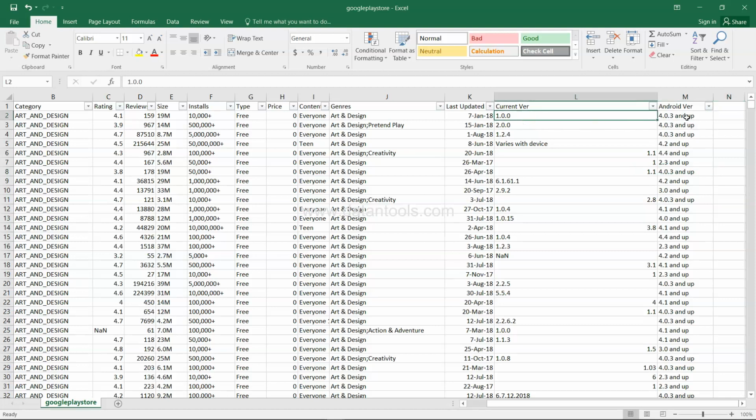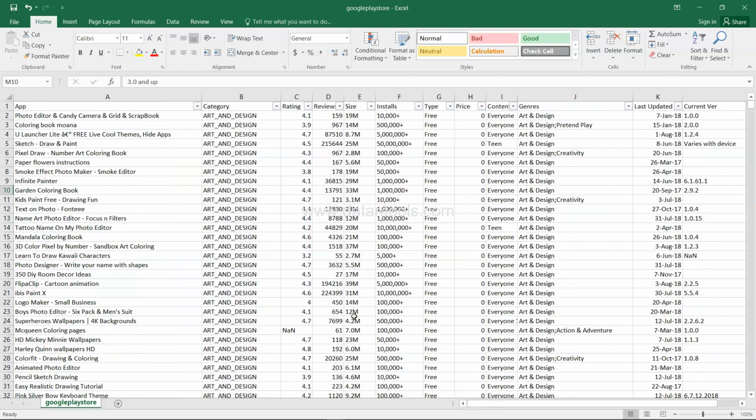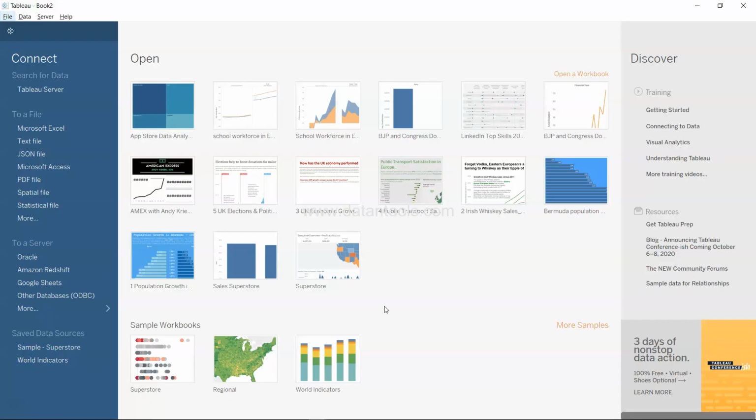Alright, so we can now take this data inside Tableau, and first of all start cleaning it up a little bit, and then put it in the right structure. So here we are, and in Microsoft Excel, what I will take is the Google Playstore dataset, and the same dataset is present over here.